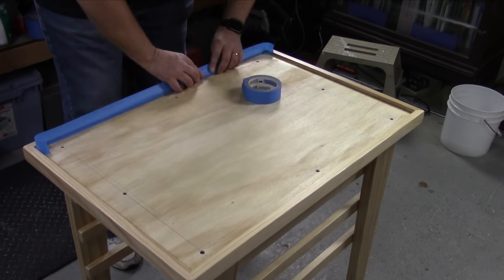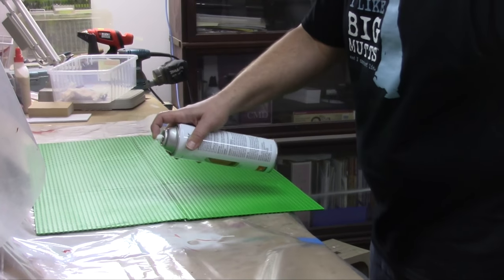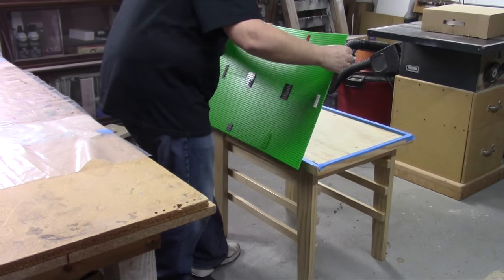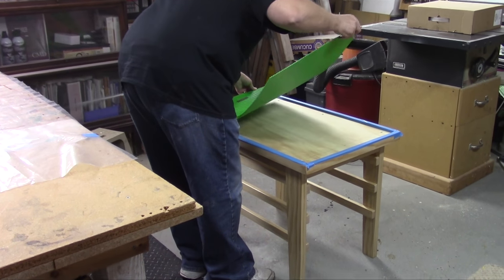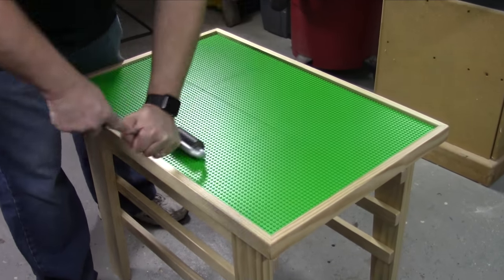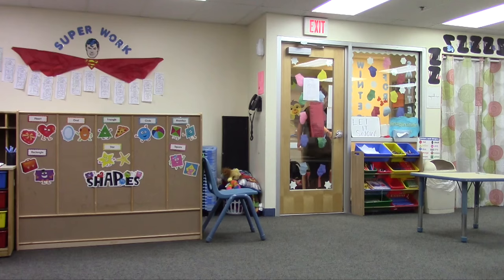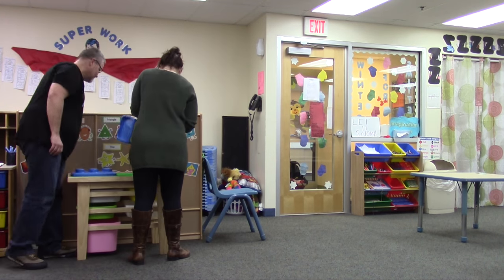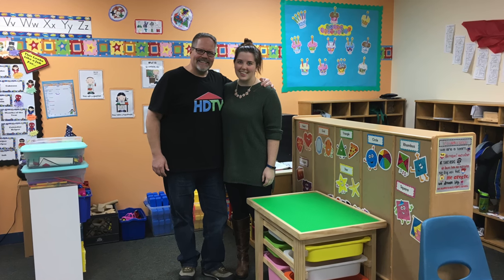I masked the edge molding around the top and sprayed the top and the bottom of the base plates with spray adhesive. I tried to lay all the base plates down at one time, but that was a disaster — I should have removed the tape first and placed them one at a time. With a lot of extra work, we got the base plates in position without breaking any, and I made sure they bonded well with a J-roller. Finally, we delivered the Lego table to Becca's preschool classroom. The kids love it, and they love that it was made by their teacher and her dad.